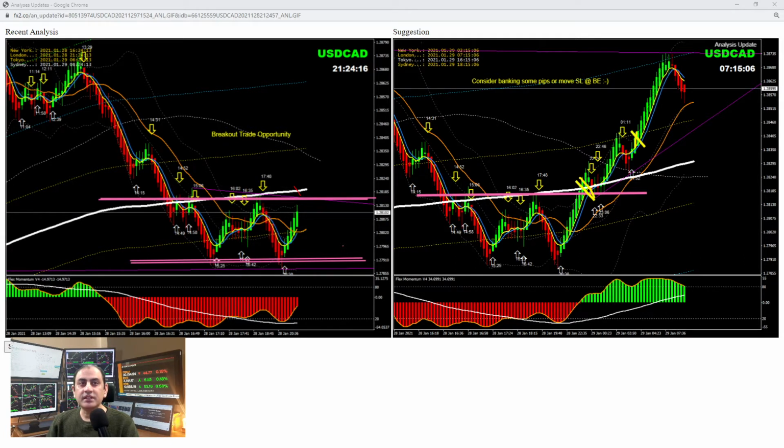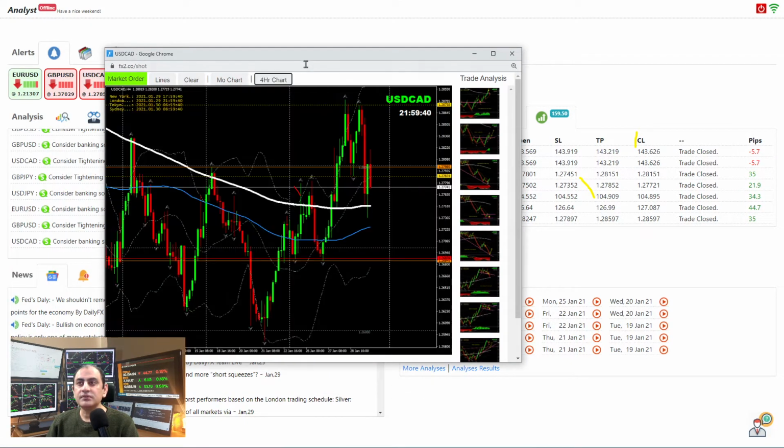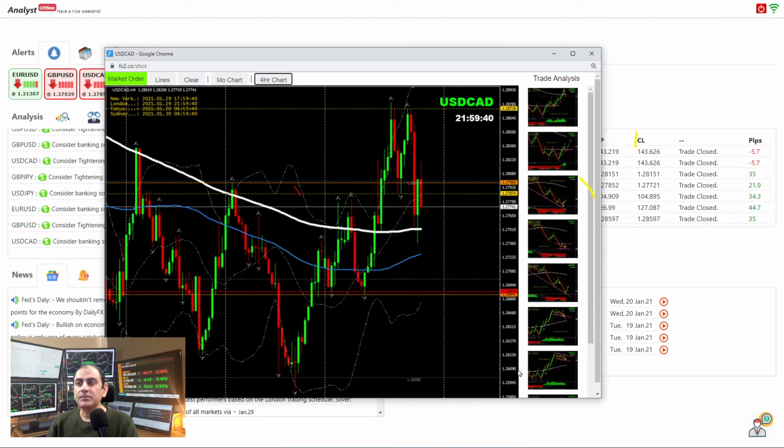And let me share with you the 4-hour chart, and you can see here in the 4-hour this morning, because this trade was taken when yesterday the price hit that 128,000 level, which is the daily support level. As you can see here, as soon as the price developed this pattern, and we did that analysis in intraday, price nicely hit and banked a beautiful 35 pips on that trade. We also had short trades, and we also had a counter trade. So look at this whole journey. We banked beautiful pips both ways, down and up. Okay, so that's the dollar CAD.